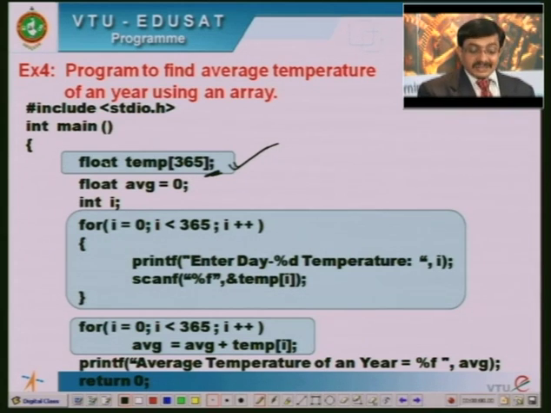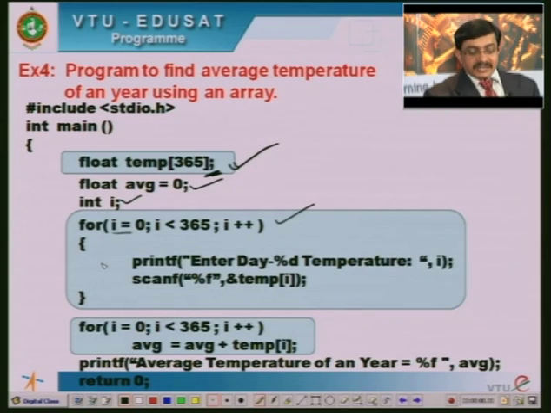Of course, you will be learning soon what exactly these arrays are and how they are to be declared. Now here I need to declare one more variable called average. Initially it is taken as the value 0, and then int i, one variable I am declaring as type integer. Then when i is equal to 0, this is a looping construct. Since you are already aware of looping constructs, let's see how this code segment will work. When i is equal to 0, it will come to the looping block.